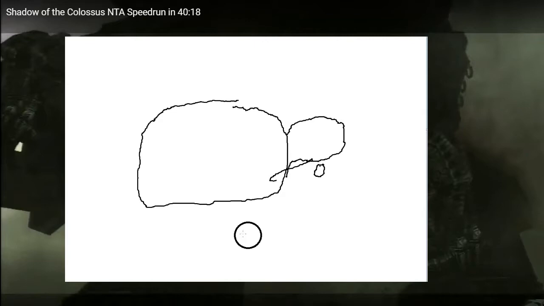This is your left analog stick. Just gonna hold that. Let me get my controller and use my muscle memory. So it's about right here is the angle. So that's the angle you're gonna go for.